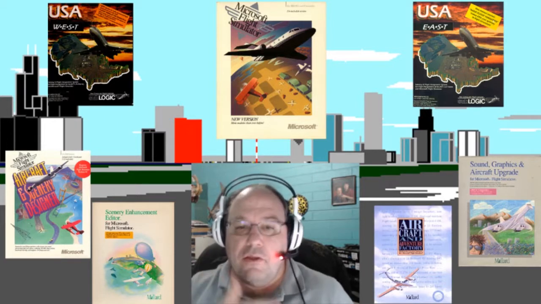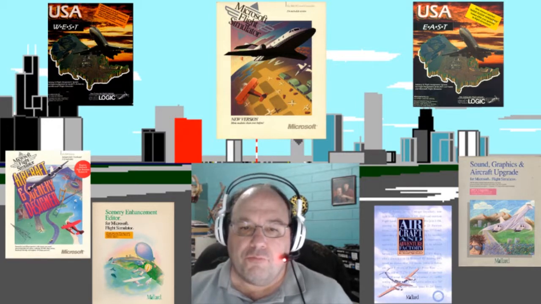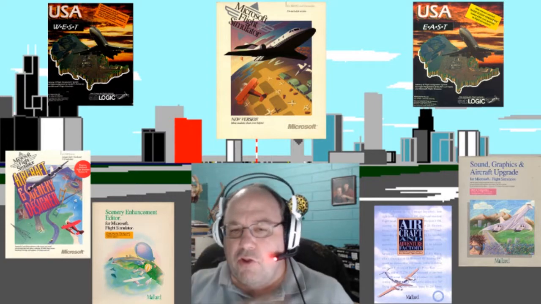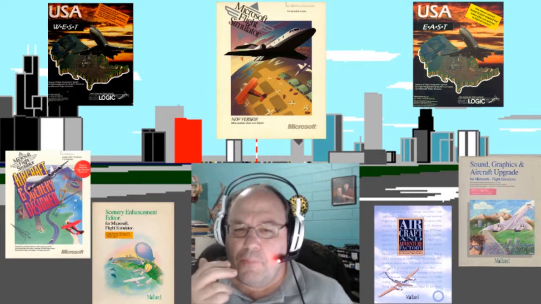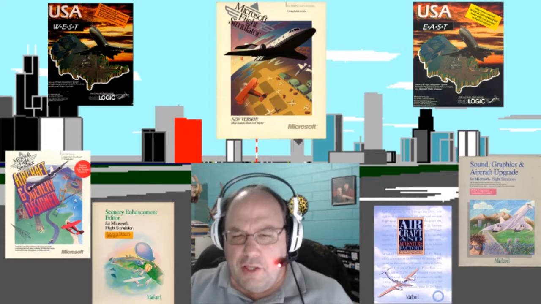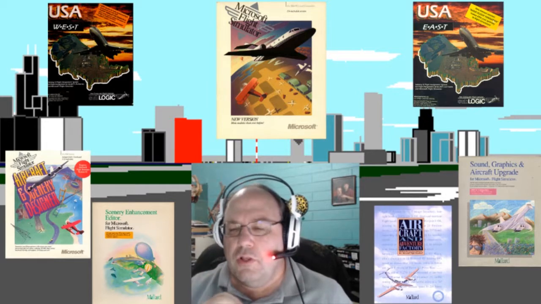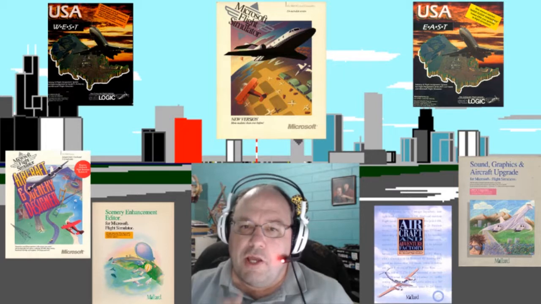And by the way, what you see here around me is all the stuff that I've got for Flight Sim 4. So I've got the USA West and East, and I've got the aircraft and scenery designer, and I've got the scenery enhancement, and I already mentioned the sound and graphics and aircraft upgrade, and then the aircraft adventure factory, which is what is being used to do the adventures. So let's go ahead and let me share with you what I've been working on.